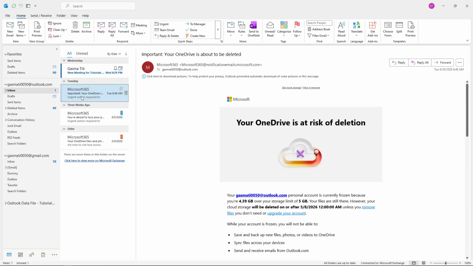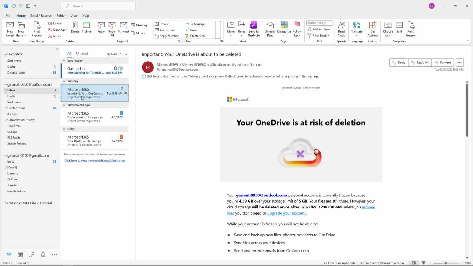Today I'm going to teach you how to open email links in Google Chrome from Outlook. This is particularly useful if you prefer Chrome as your primary browser and want all your email links to automatically open there instead of your system's default browser. Let's jump right in. First things first, you'll need to open your Microsoft Outlook app. Once it launches, go ahead and log into your account so all your emails can load properly. This initial step ensures you have access to your inbox and are ready to manage your email settings effectively.